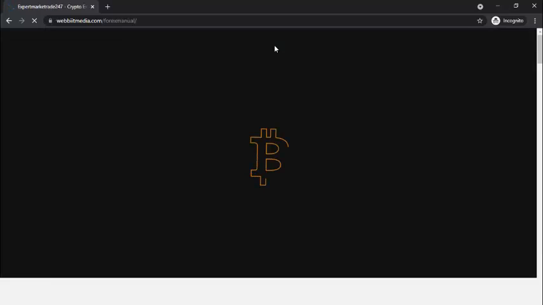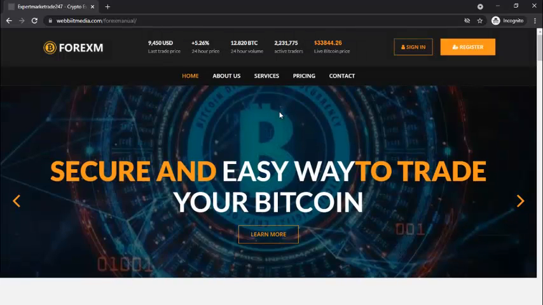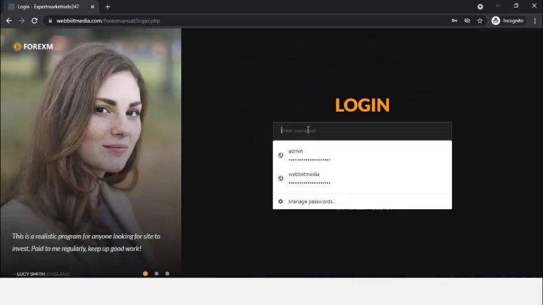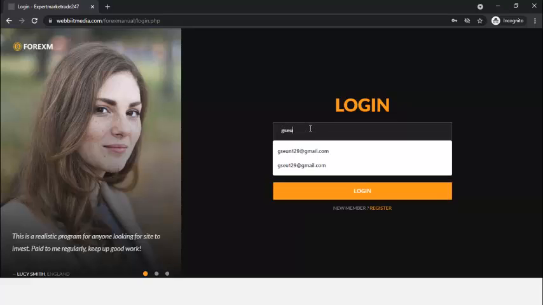An incognito window means it's like a refreshing of your system, for you to quickly see the changes. Because a lot of people, when they're doing something, they are not patient, right? Can you see that? A lot of people are not patient. So if I click on sign in from here right now, you see that everything has been thoroughly done.